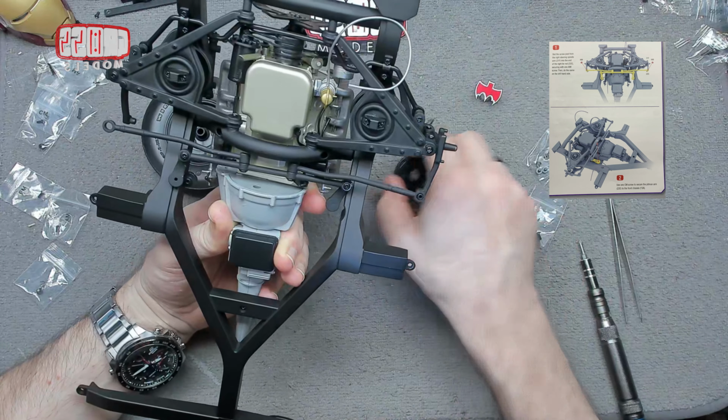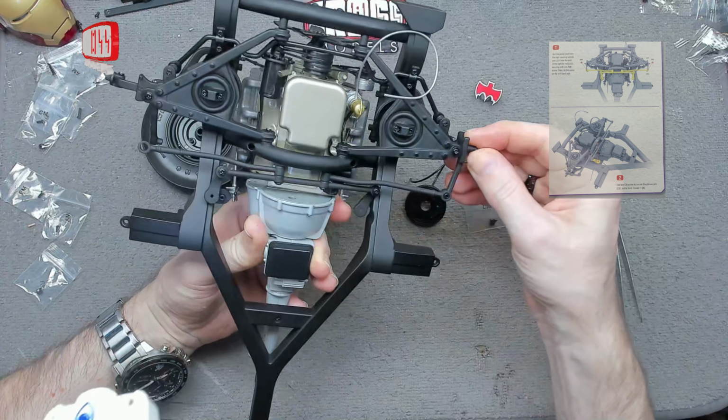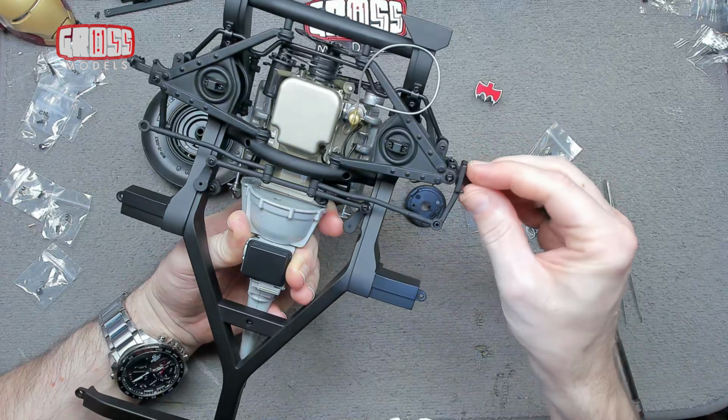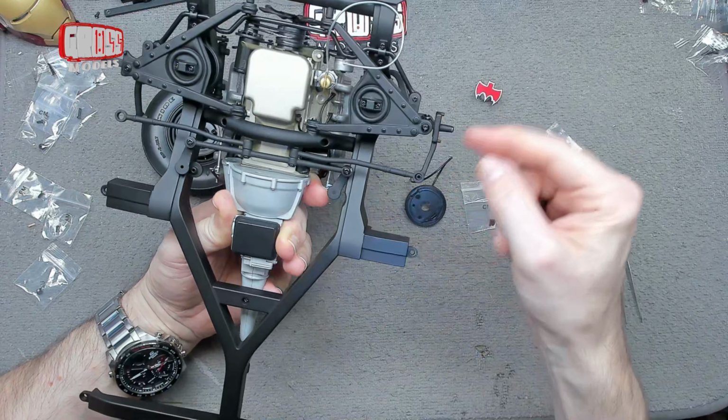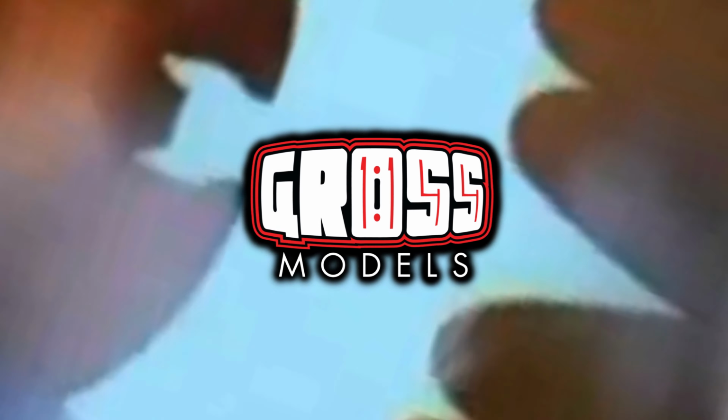And then I need to fix this onto the outside of whichever side it is. I can't remember now. It goes on. Just fits on. That screw in place? I don't think that screws in place. No, there's two little pins on there. When it's the right way around, there's two little pins that stick out of there, which that will then connect onto. A bit like that. But I need to get it the right way up. So let me get this attached and get that turned around, and then we'll see how it all goes together.